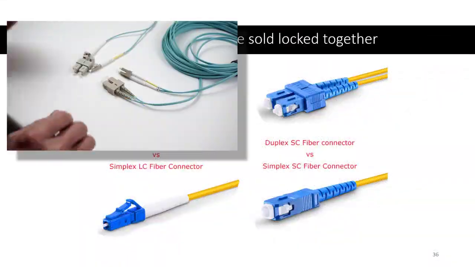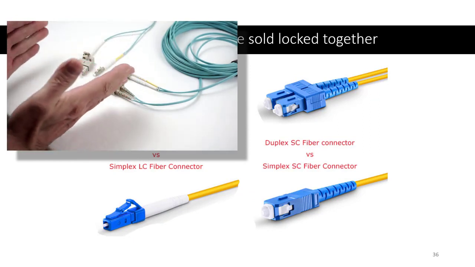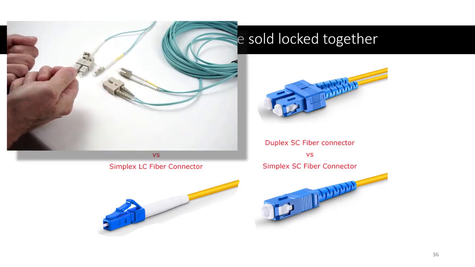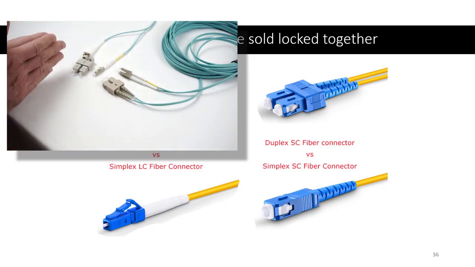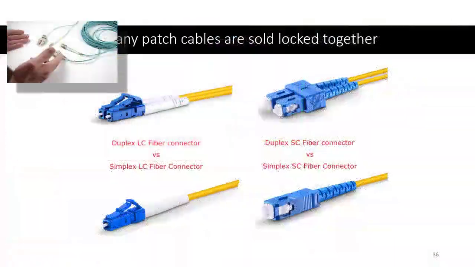This particular LC connector is simplex. It's not connected to another fiber optic connector or cable. The reason for the duplex is because most transceivers require a transmit and a receive fiber optic cable and connector. So it makes sense to collar them together or bind them together so that they plug in naturally.